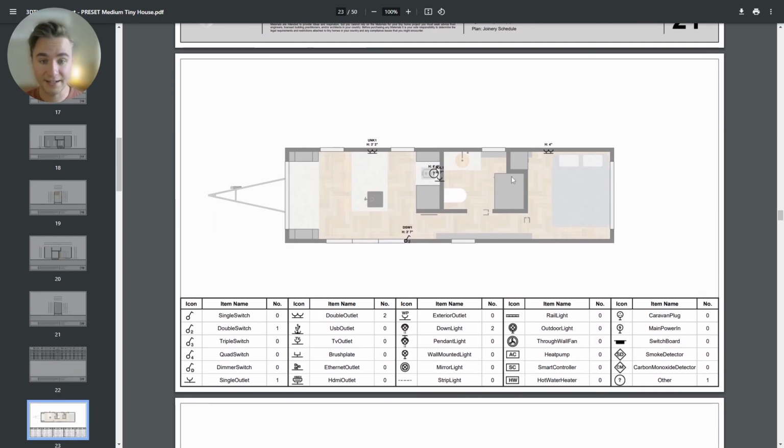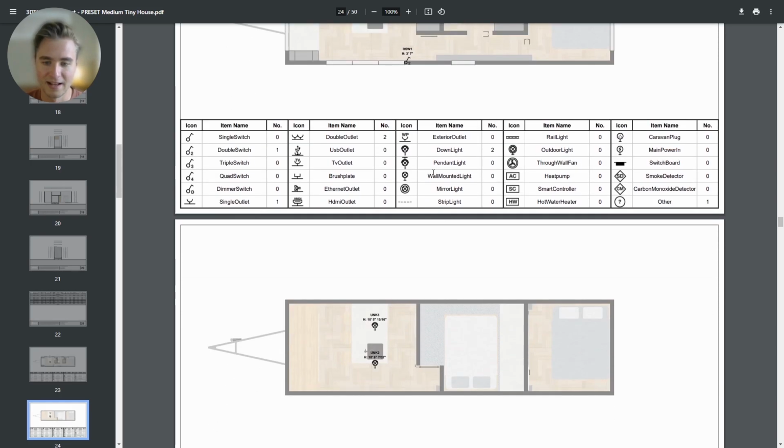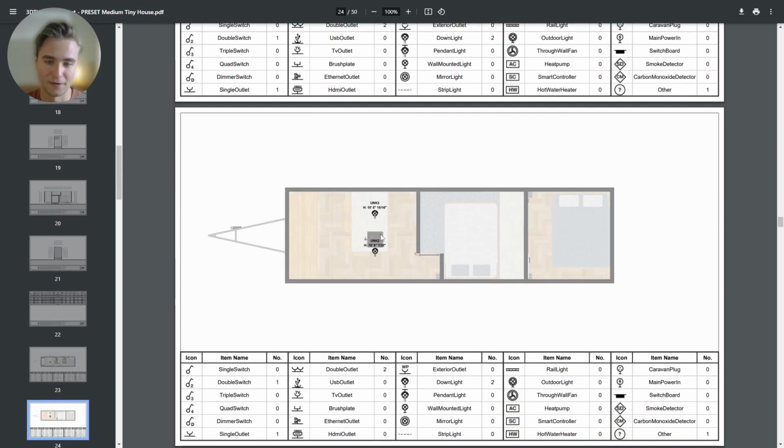Then we have the electrical plan, and of course I've only placed a couple of items here for now, so this is fairly basic, but what you will see here is that, for example, this is the outlet that I've placed over the counter. This is the double switch that controls the lights. Then we've got the outlet here next to the oven. We've got the range hood over the oven. And then in the loft plan or ceiling plan, we've got the downlights here that I've placed as well.